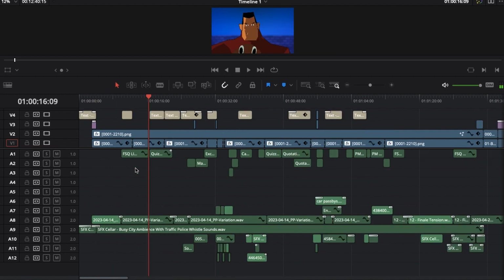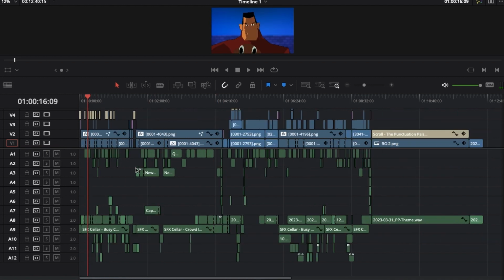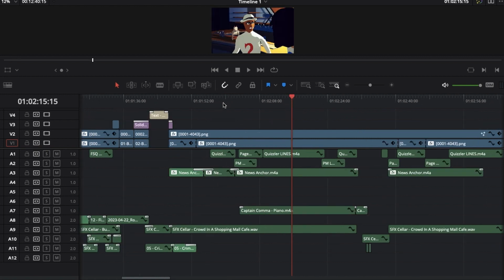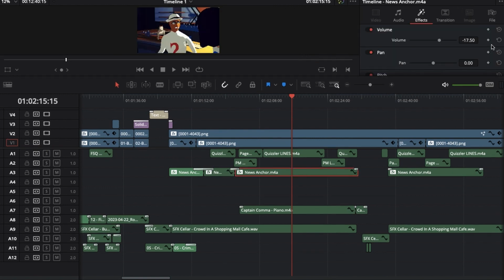Anyway, there are all these layers, and most of the dialogue is only a couple of people layered up at a time. This is interesting because there's a news anchor that talks throughout most of this scene, and they're EQ'd so that it kind of blends into the background. What would you call that, a high pass filter? We're cutting off the low end, or no, excuse me, I think this is a low pass filter. I think we're cutting off the high end, so it kind of blends into the background.